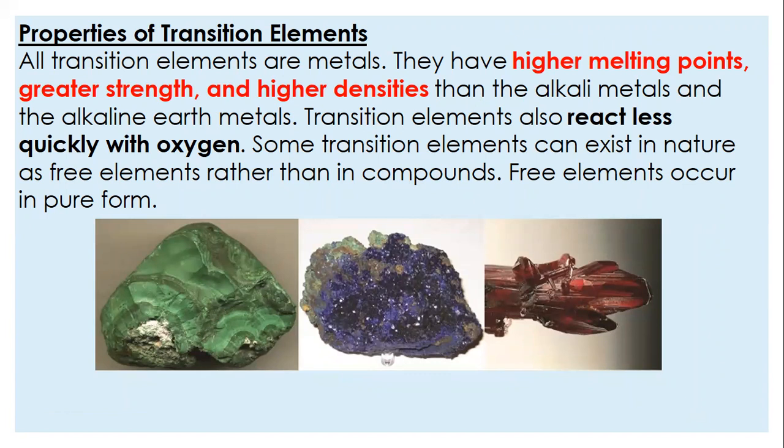Transition elements have many good qualities that make them useful in building buildings and making things because they are stronger than alkali metals and alkaline earth metals. They have high melting points, higher density than other metals, and they are less reactive. Some transition elements you can find in nature as free elements, in a pure form, because they didn't form any combination with other elements or compounds.